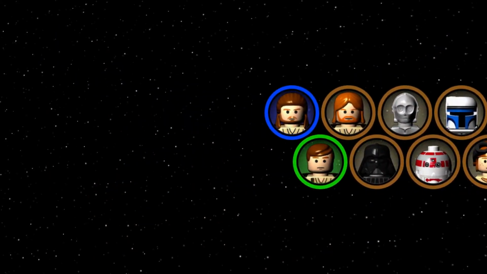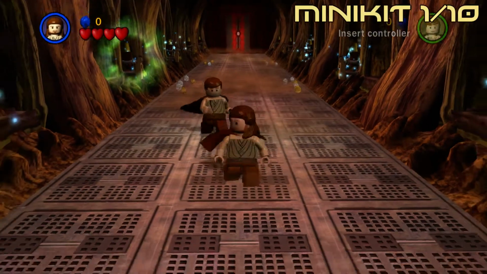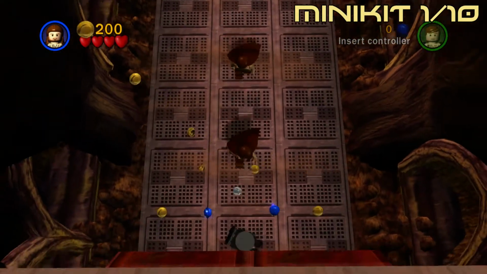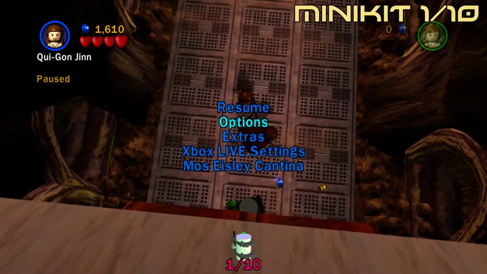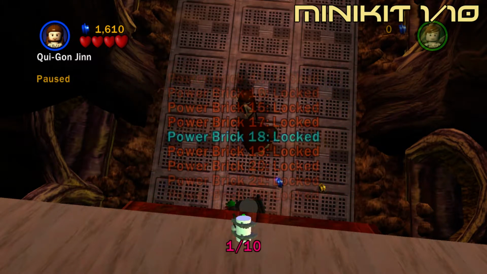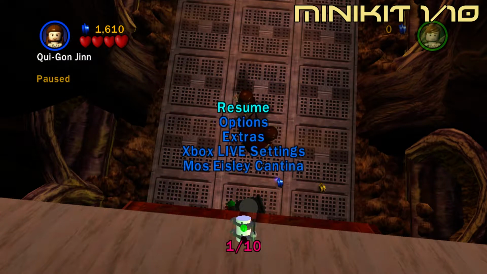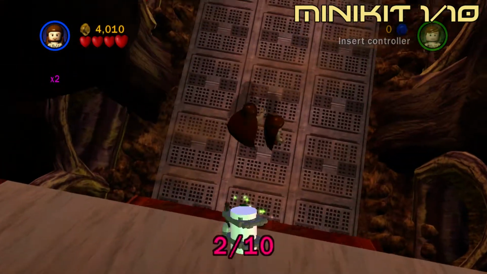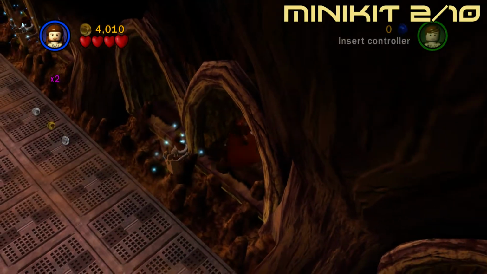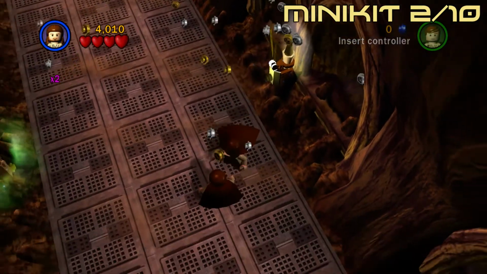Oops, we must have picked that up in the story, but I will still show you where it is, so it's fine. Okay, Minikit 1, simply run towards the screen, and don't forget to turn on your ×2 multiplier. Now that's the thing, in the later LEGO games that come out now, that never gets forgotten because it never turns off, but in this one it does.